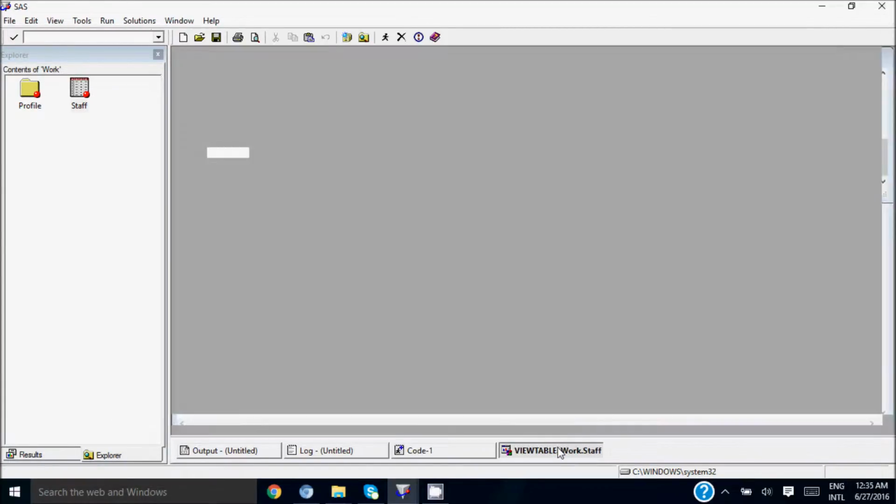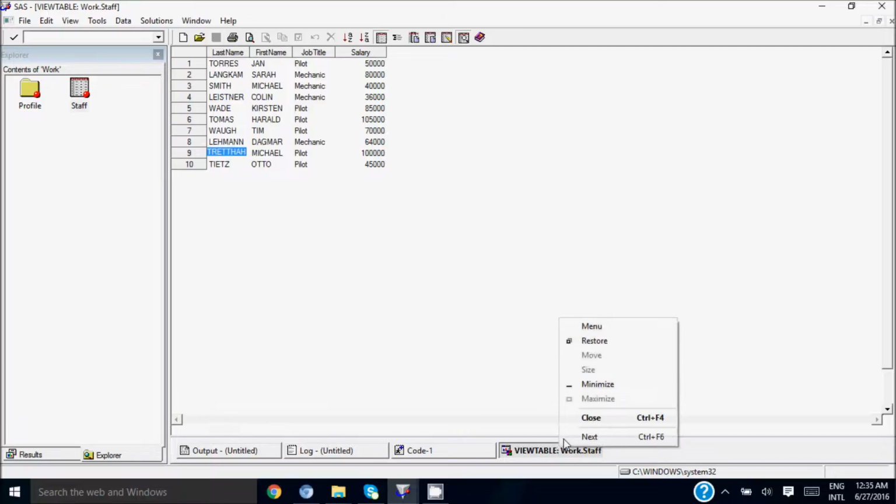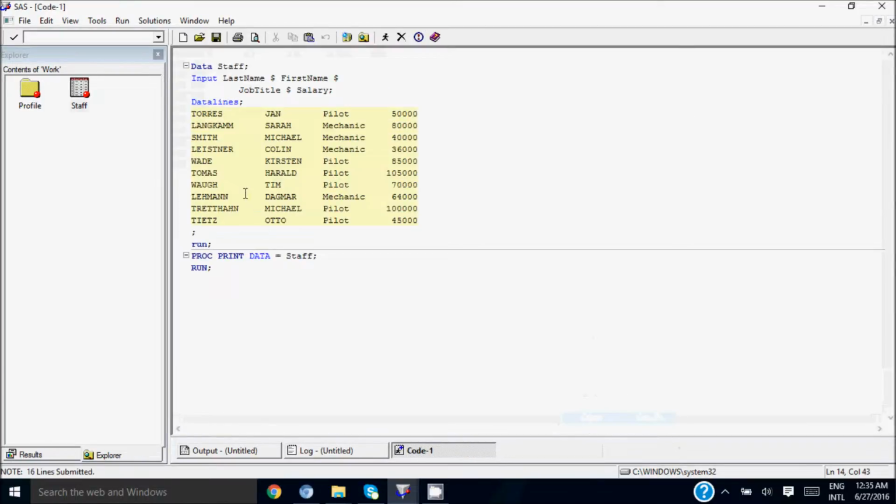The next important part is how we can check this data set once we have created it using the data step. You have just seen that I clicked on staff and then checked my data set. Now I want to view the result of this data set using a command. So we'll use the proc statement. You can see that it starts from proc and ends at run.